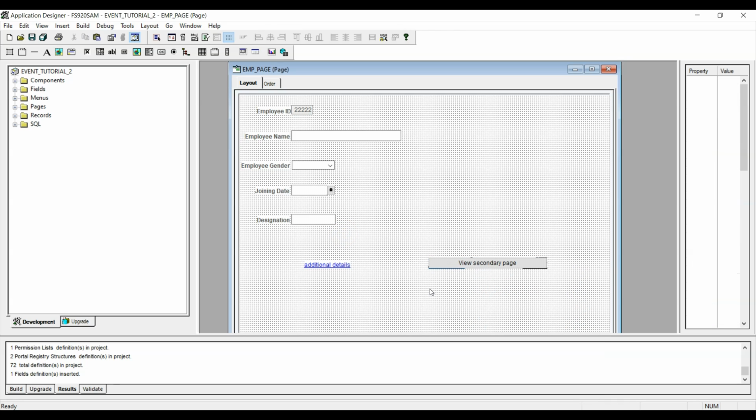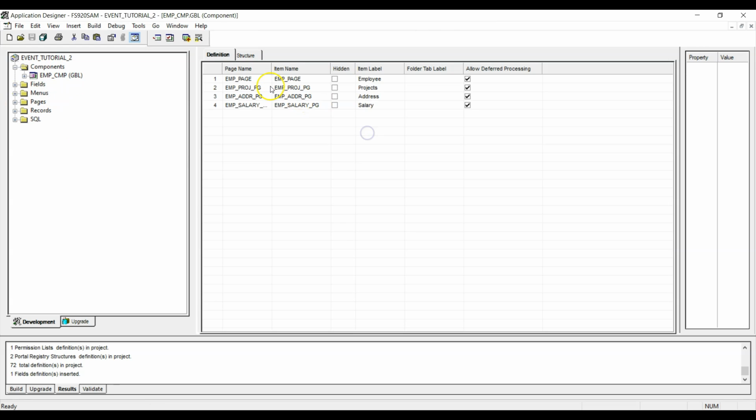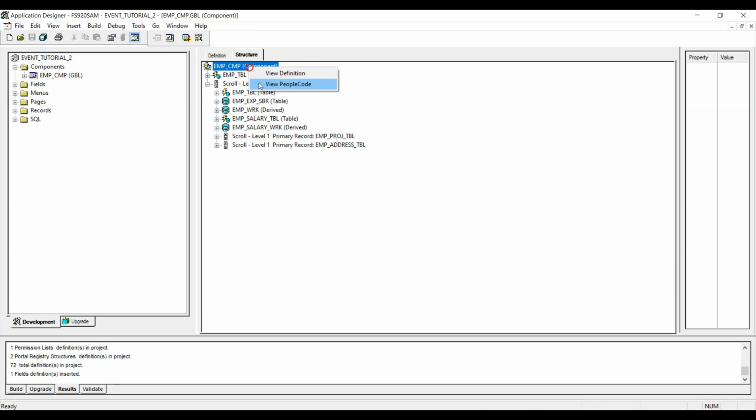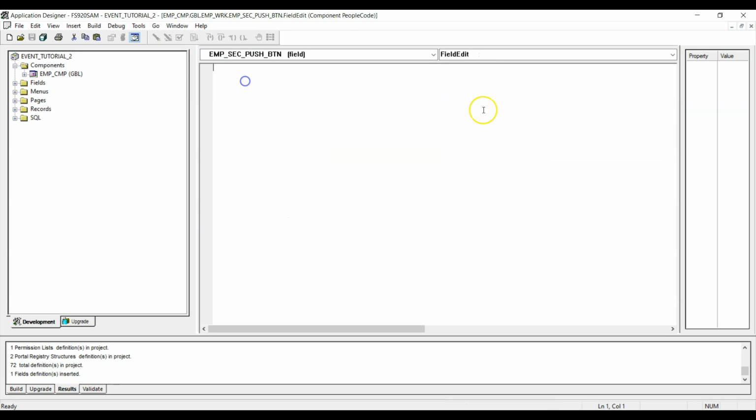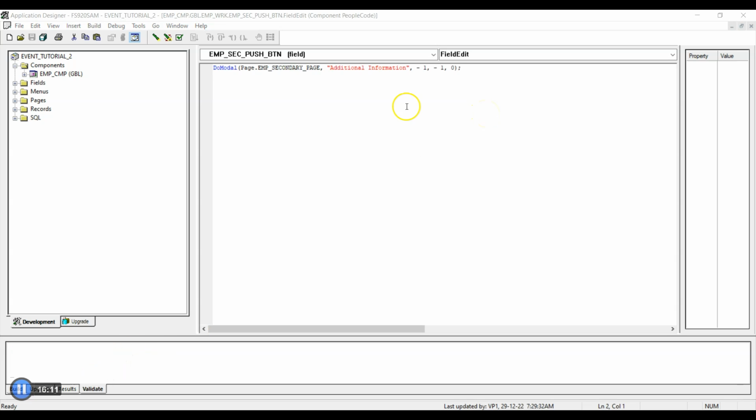All right, now let's write the PeopleCode in order to access the secondary page. For that, we will write the code at the component record field level, and we will use the TransferModeless function in order to load the secondary page.